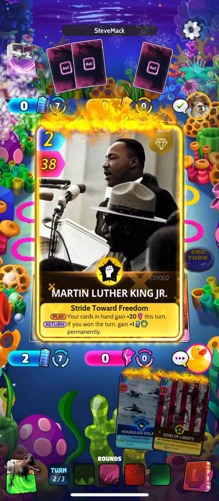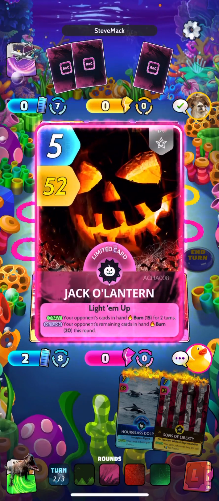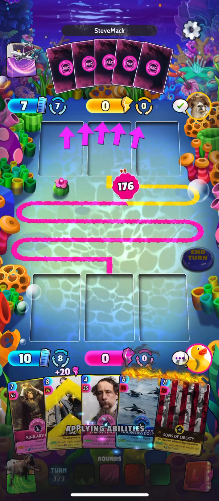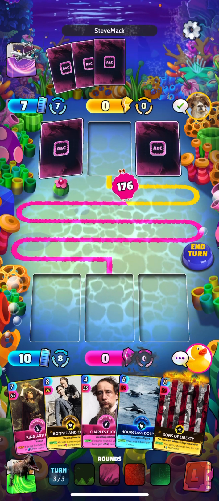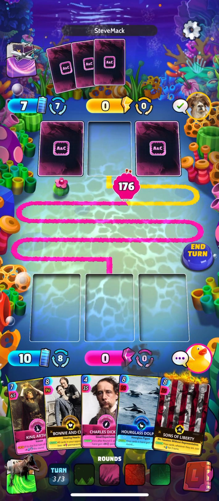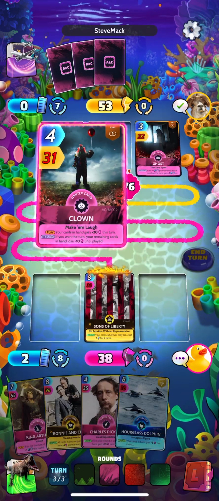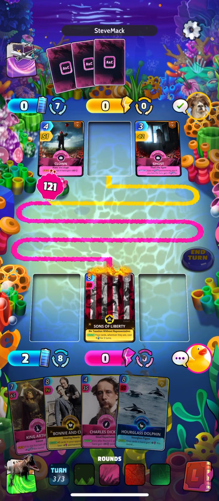All right, looks like we got our trigger on our MLK, and he did not. Good for us. All right, we got a pretty good lead here. I might just be able to throw back a card. I'm kind of thinking Sons of Liberty, just toss it back. Worked out too, so his ghost isn't going to get the plus two. So that's good.